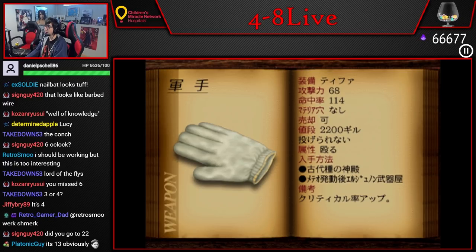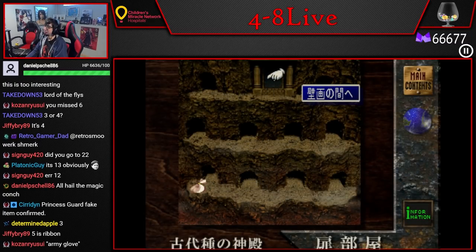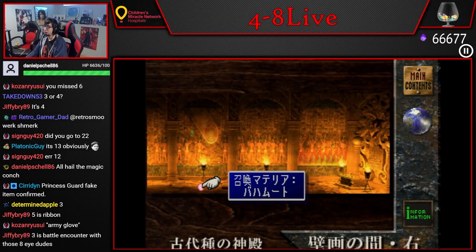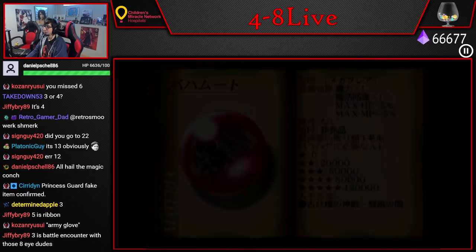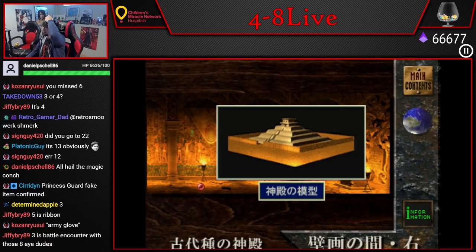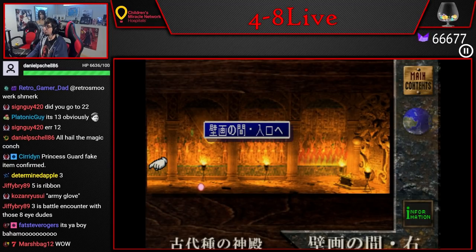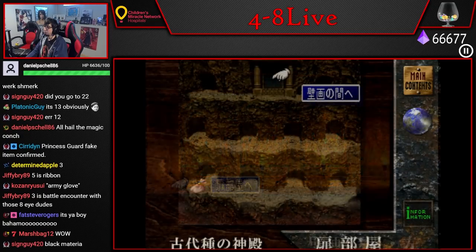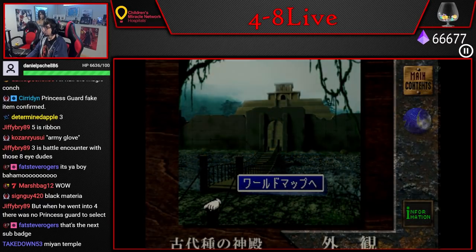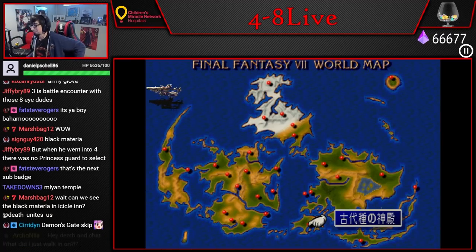And then there's the work glove, right? It looks like Mickey Mouse glove. Bahamut? There he is. That's so cool! The little model of the temple. That's super neat. I'm gonna stop there, but there's still so much. No, there's no black materia in the ice world, because the Simon's supposed to, like, be there.